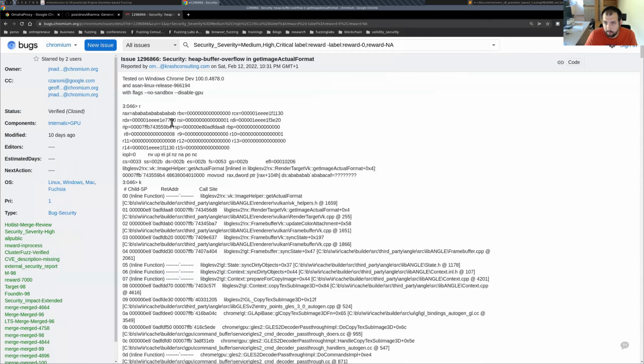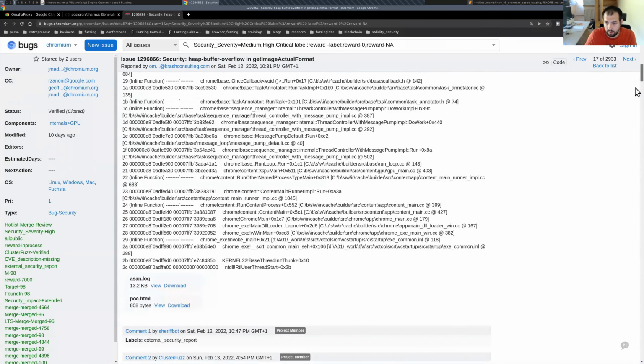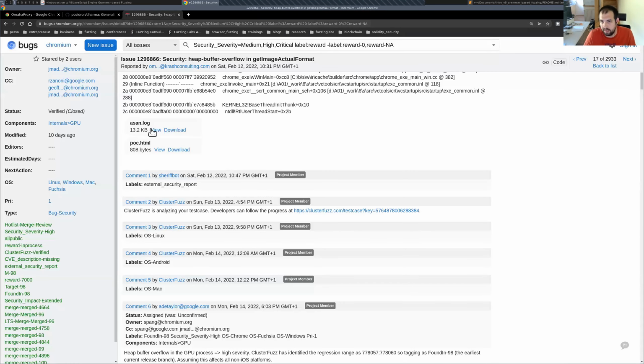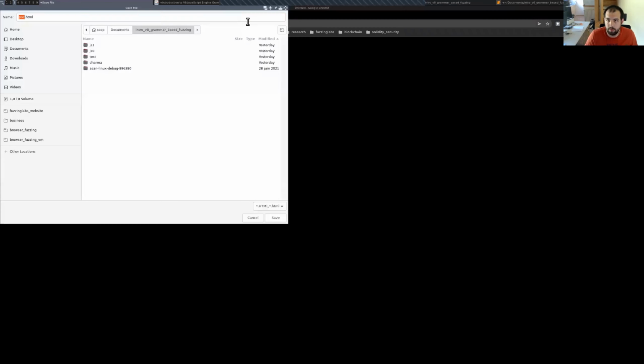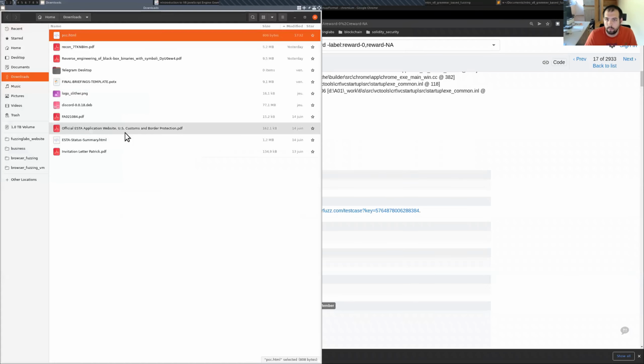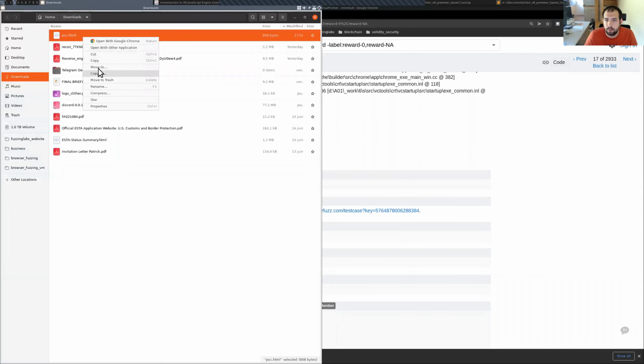Let's take a look at this one, maybe more. It's a use after free, you have this version, that's the stack trace, 7K as a reward, and you have the proof of concept right there. It's not available in that case, maybe just too recent, or maybe we can just download it. Yeah, you need to download it. So maybe like that, and let's open that. Give me one sec, I'm going to find a way.